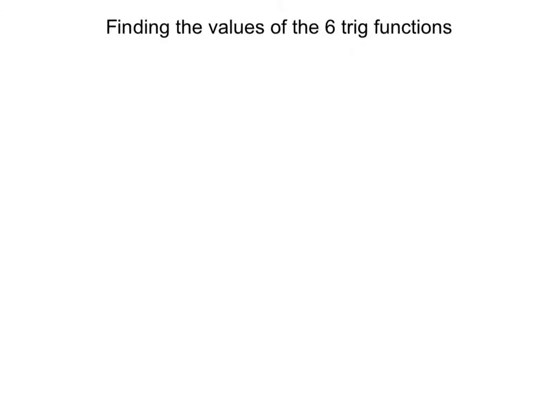In this video, we're going to find the values of the 6 trigonometric functions of a given right triangle with 2 of its sides and a given angle theta. So here we've got the triangle with angle theta, h as the hypotenuse, and a as one of the sides that's the leg to the right angle. Since this is a right triangle, we can easily find the missing third side by using the Pythagorean theorem. Let's call that side B.